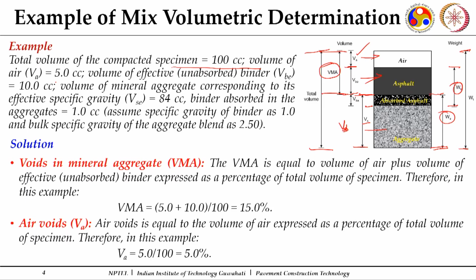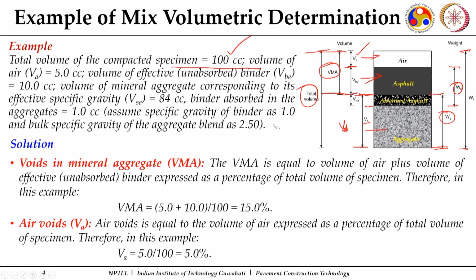Volume of air, if one can figure out, so what is the total volume of this particular specimen, which we determined through the water displacement method, which we discussed in the previous lecture. So, when we measured the GMB, the weight of the mix is there and the bulk volume of the mix is there. Since weight is known to us, the bulk density will be determined through this water displacement method. I can get the volume of the specimen.